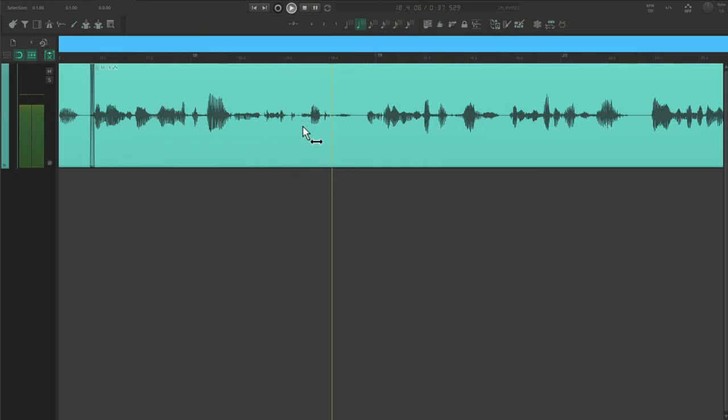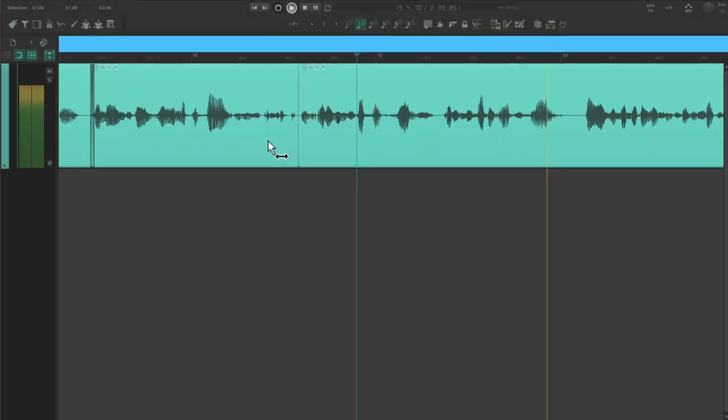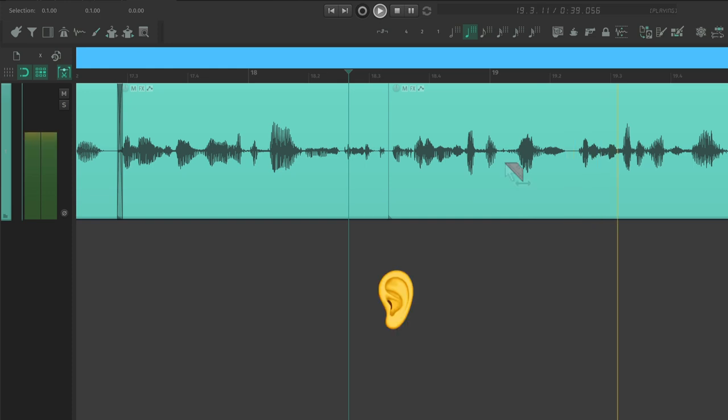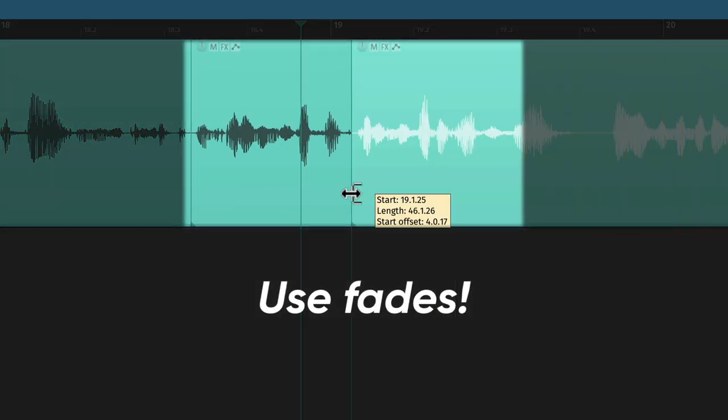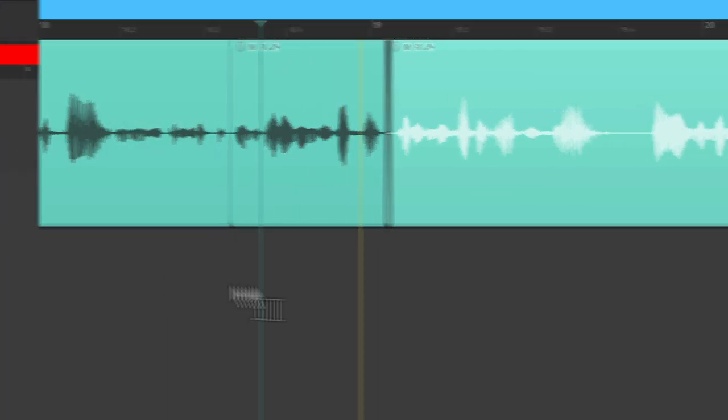Once the voiceover is recorded, it's time to edit it. Listen through the recording and cut out any distracting background noises, and listen for clicks, pops, and any slip-ups in the speech. Make sure to use fades so that the audio doesn't instantly cut in and out. This will take the listener out of the experience.